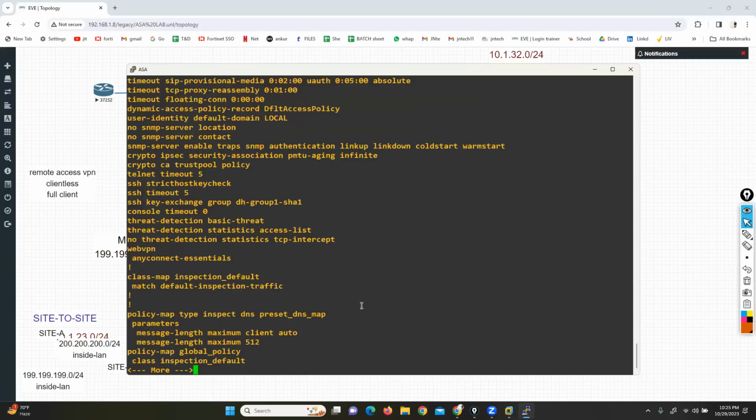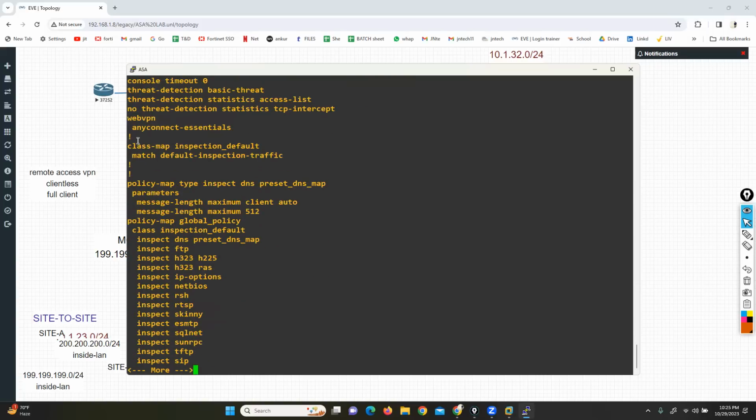By default, it's enabled. That's why we have the class map command to match your traffic and the policy map command to take an action. This policy map you can apply on interfaces where you want to apply deep packet inspection.